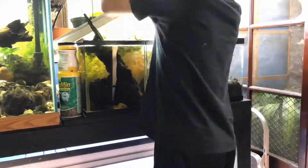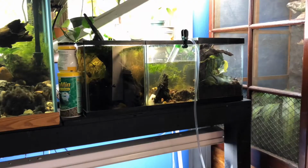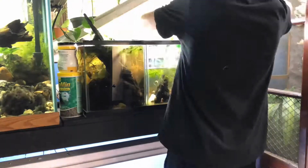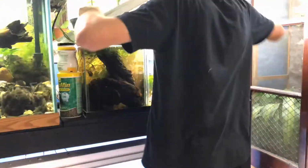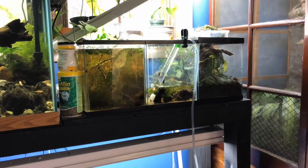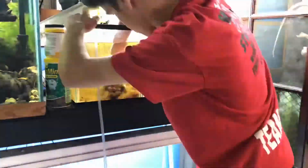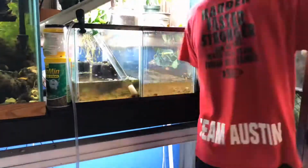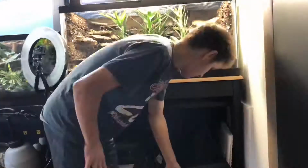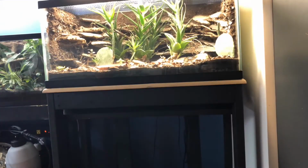So I started to drain both tanks. I used a relatively small siphon hose, but as you can see in the siphon hose, I put some filter media in the way, because these are super small guppies. And once I had drained that tank all the way down and removed everything from it, I started to get the fish out, but I also drained that one down there, and then I moved the fish, and then I could start on the 40-gallon leopard gecko terrarium.